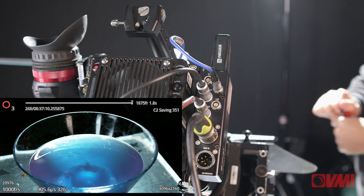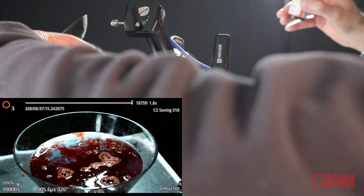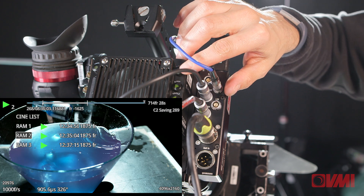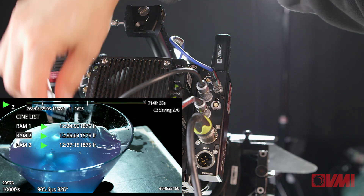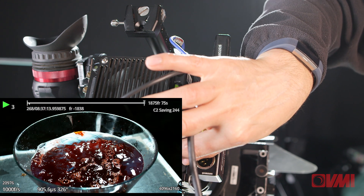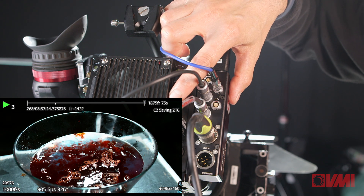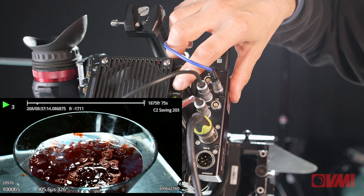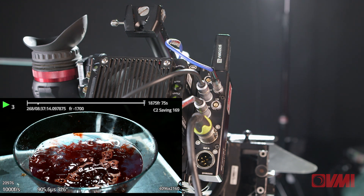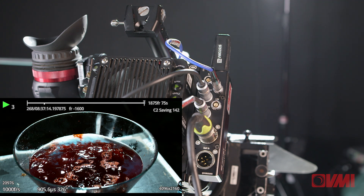I'm going to throw some dye in here — pressing the record button. I think I might have just missed that. I can press the playback button again, then use my menu to go here, and I can immediately see it there already. The fact that I missed it is not really an issue — the important thing is that I've done all of that at the same time it was actually still transferring my clip.